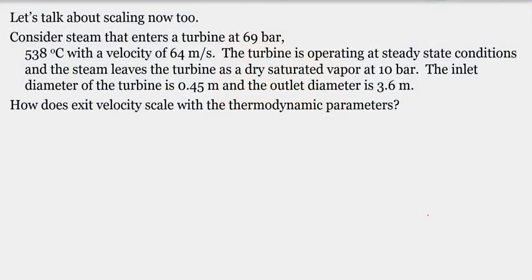Last time we determined what the exit velocity was for the turbine. What we used was the conservation of mass, which we said was a product of the density, the area, and the velocity, or the speed of the fluid entering or leaving the turbine. And we were working in specific volume space, so we could write the equation that way. We know that this is a constant for this system. We assumed that it was a steady state system, and so we have a constant value for the mass flow rate. So this question asks us, how does the exit velocity scale as a function of these thermodynamic parameters?